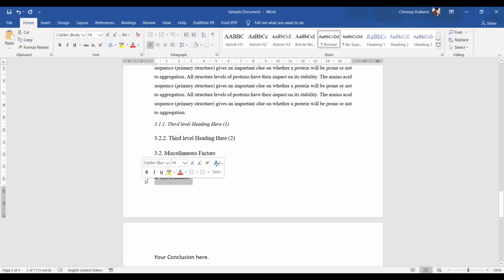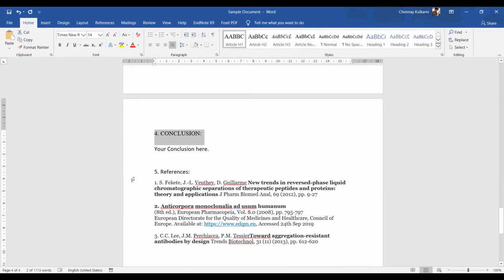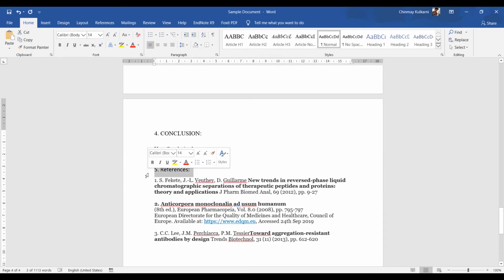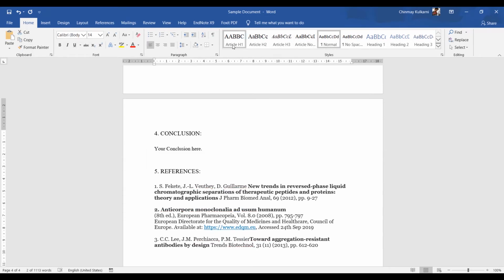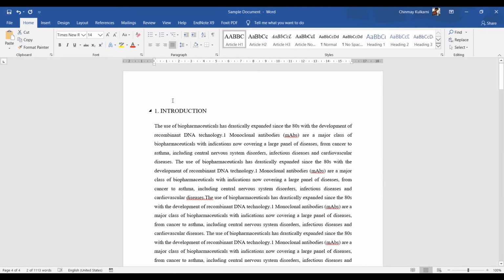Now conclusion is my first heading, so Article H1. Here it is my paragraph, and the reference heading is my H1. So here we complete the second step of applying the styles.